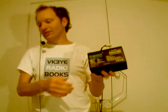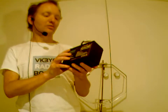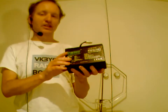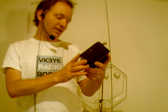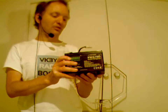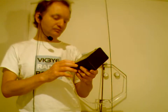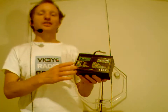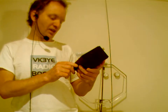The type of battery I use for a lot of my QRP, it's not the most compact battery. It only weighs about 1 kilo. It looks a lot like a sealed lead acid battery. It was quite expensive, I think it was like $150 or something. But anyway, it's a LiFePO4, and it's 7.5 amp hour, 12.8 volts, and it's been a really good battery for me for something like the FT817. It's got way more capacity than you'd need for most portable QRP of 2 or 3 hours.